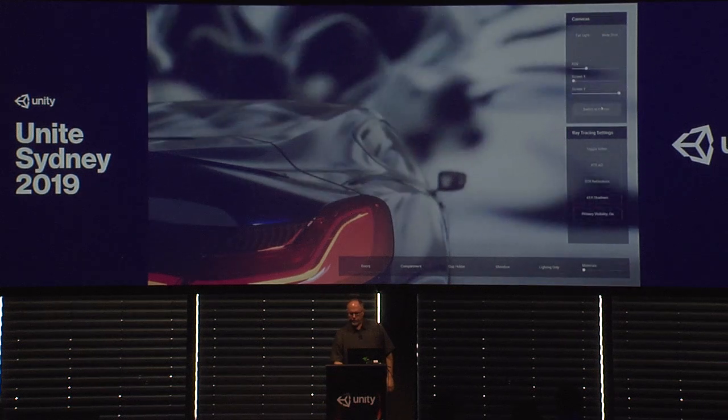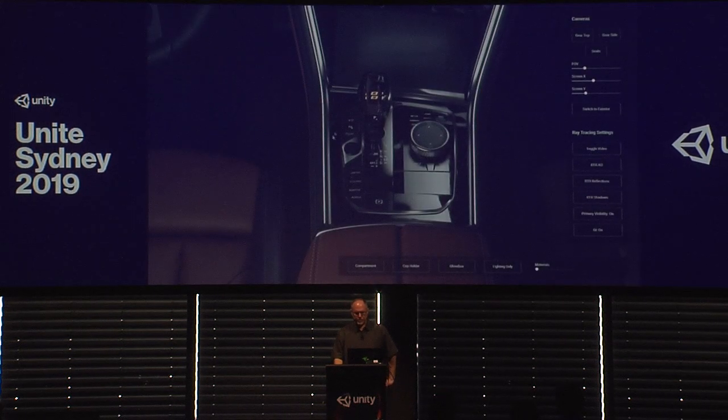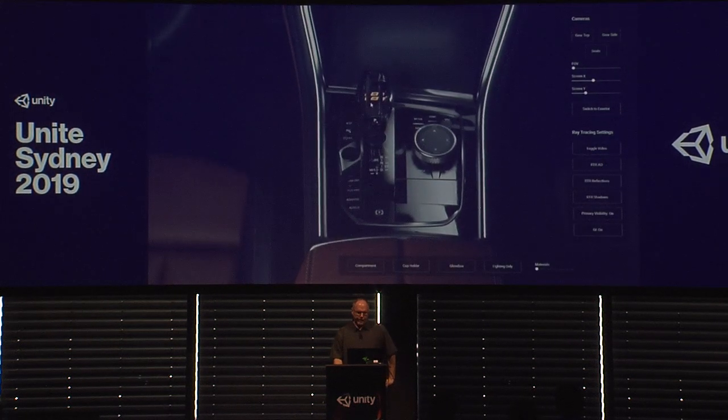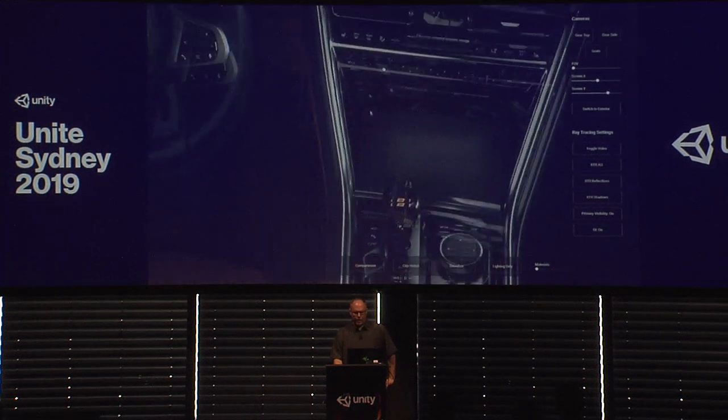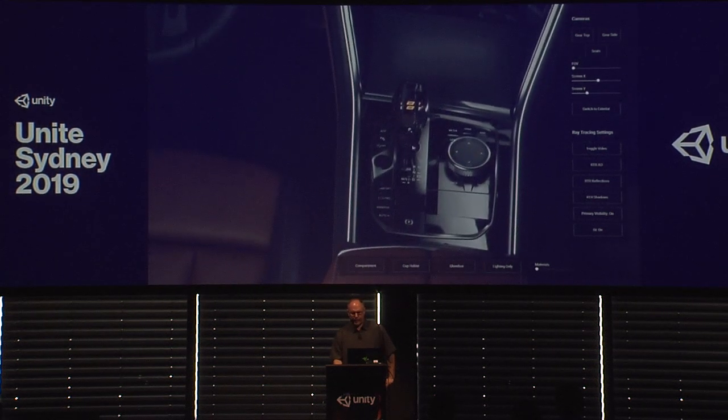If we go into the interior, we saw some of this earlier. Again, I mentioned in the keynote, this just blew me away, how accurate. It actually gets slower when I project too, so it's kind of a bummer. We lose a bit of our frame rate. But this shifter knob with these little refractions here, that's exactly how it looks in the real world. That blew my mind. I did not think we were going to be able to achieve that. Got the final build and went, holy crap, that works. Because it looked like that when I left for my little 4-day vacation. It was amazing what the graphics team was able to do.